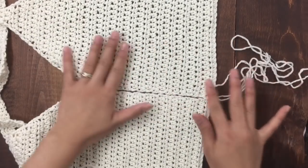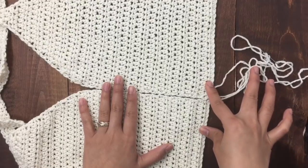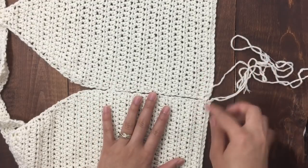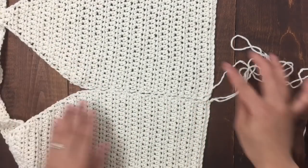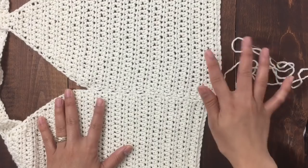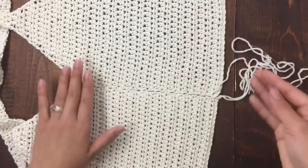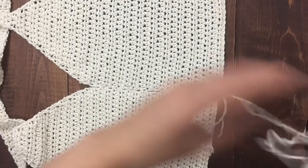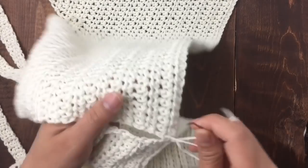See, right now it's lining up, right? The end of row 1 of the front and the back panel are lined up, and then the end of row 2 of the back and the front panel is lining up like this. That's what you want. You don't want it like this. No, it's not good. You're going to want to sew everything straight, lining up. That's the important thing. It's difficult to see stitches though, but it's okay.